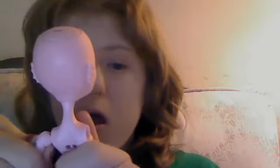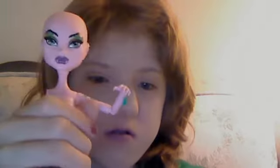You have an arm, and this, just want to, like, make sure you know where your arms are. So take it, and put it here. So, like, she looks like this. Her other arm? Right here. Just put it on like you did the other one.